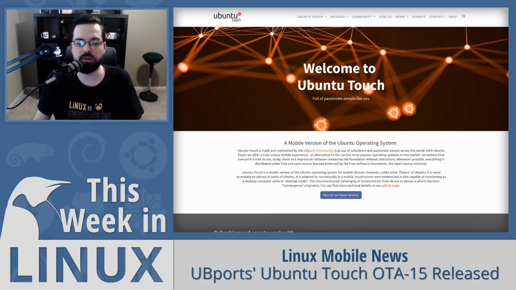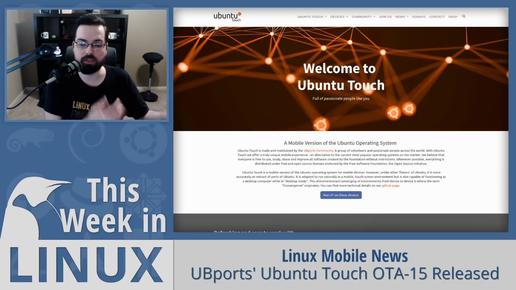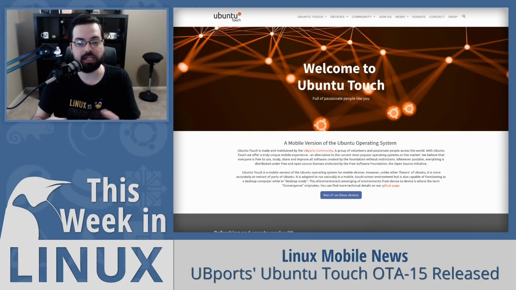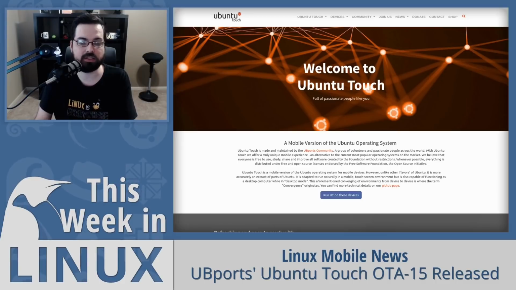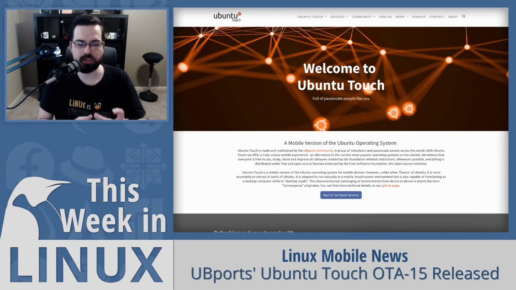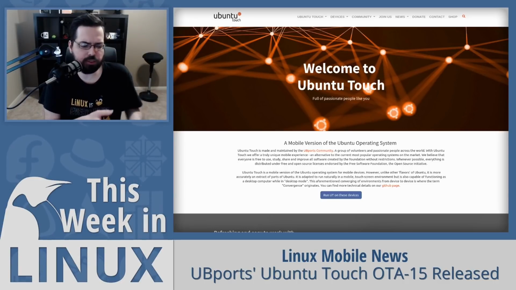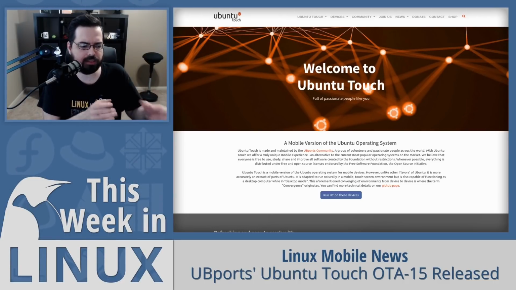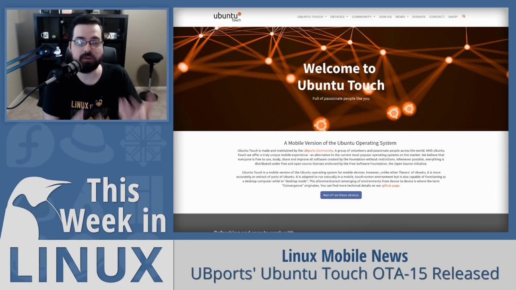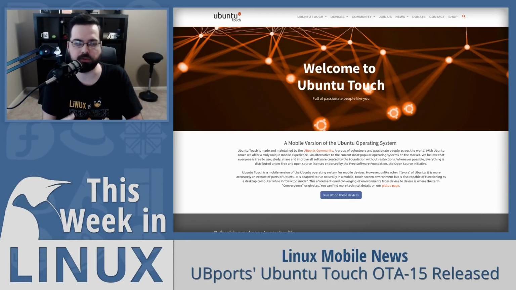They've also got new support for different devices for the UBports installer, which is a really nice way of getting access to easily install Ubuntu Touch onto your devices. They created this really cool installer where you essentially just plug your device into it and put it in the modes that allow modifications, like the unlocked bootloader and that sort of stuff.